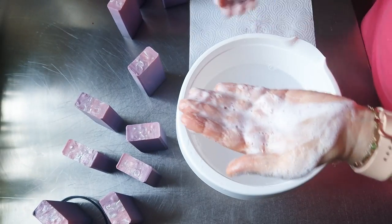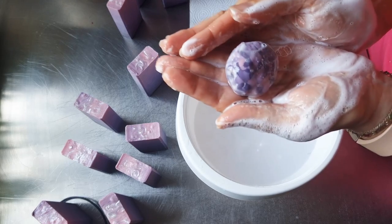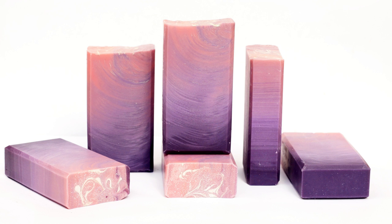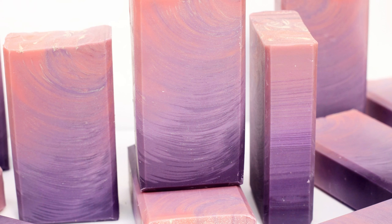I love this. I love all of my soaps so much. I hope, Diane, that you like what I made just for you. You wanted thin lines, you have them. They are just teeny tiny micro. I very much enjoyed making this soap. And I hope you like them too.